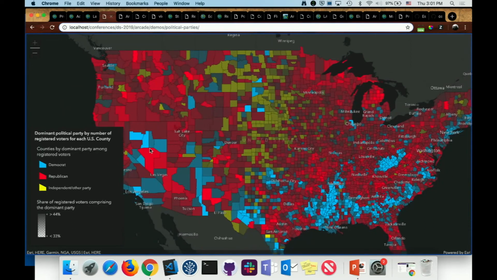So here's a case with rendering. I have a service that tells me the total number of people belonging to different political parties: Democratic Party, Republican, Independent, or other. But I want to make an election style map that shows the predominant category in each county. This is what came out. Normally, without Arcade, you would have to go into the field calculator and calculate a new field that says this is the max category: Democrat, Republican, or Independent, or other. But you don't have to do that with Arcade.